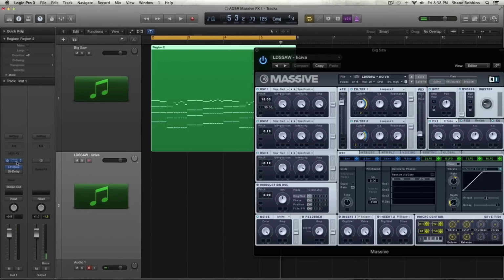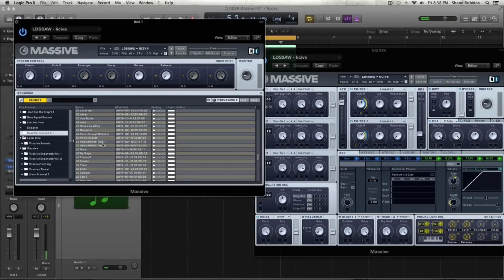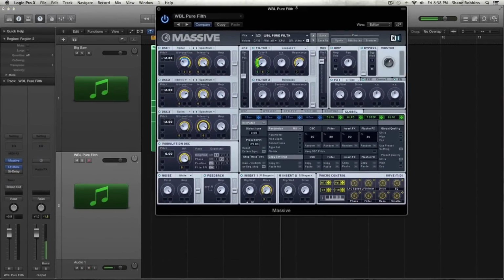So let me open up another instance of Massive, and I will grab a wobble. So here we are at this wobble, and I have the classic tube on it already. Now let me turn that off. So it's kind of a slow moving wobble. Now I turn this classic tube on. You can hear that difference. So for wobbles, basses, growls, things like that, the classic tube, because when you have the dry wet all the way up, it's such a drastic sound, is a great tool for those types of sounds.